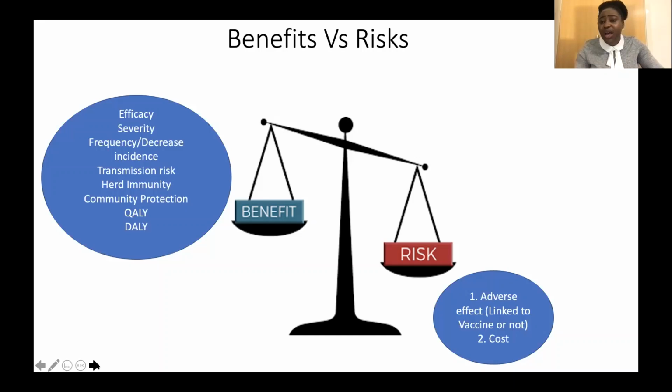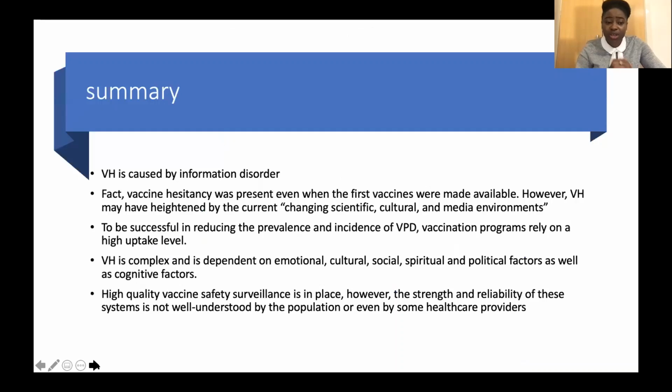And what else does it do? It helps us in reducing our disability adjusted life years. These are the years that you spend with a disability, because if you've got an infection, it might lead to a disability. But if there's an intervention, for example, a vaccine, it can stop you from getting seriously ill. So bringing me to my second to last slide, just in summary, what I've said so far: vaccine hesitancy is caused by information disorder. And vaccine hesitancy didn't start today, but it has been heightened now because of the change in the scientific atmosphere and because of the media environment. Scientific atmosphere in that, for example, this COVID vaccine was made very quickly and people are doubting it. It's because of advances in science and nothing else.